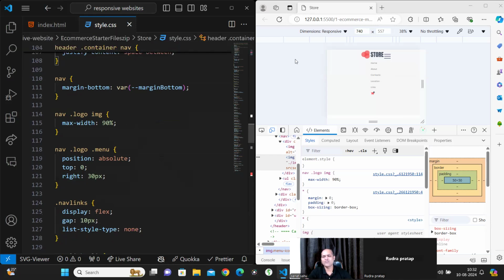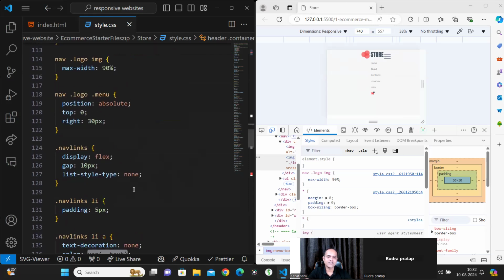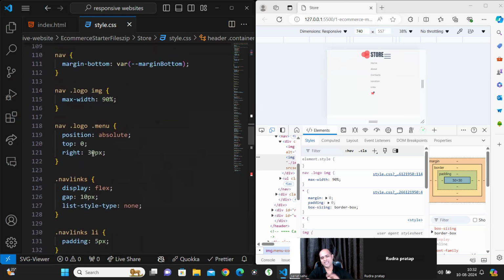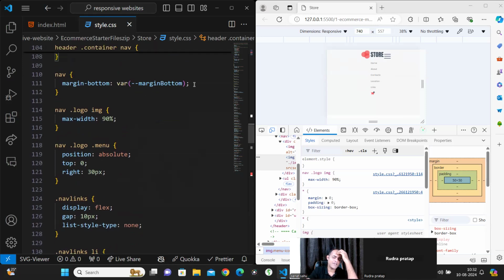No, that is not needed. Why? Because in the desktop view, you don't need it. Only in the mobile view you need it, no? Yes, sir. Basically, we need to arrange it on the left or right. That is only what is required. Okay. So if I give relative over here, then it will destroy everything. So that's the reason I'm not giving anything.